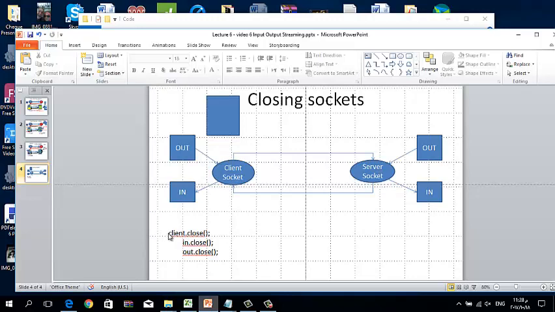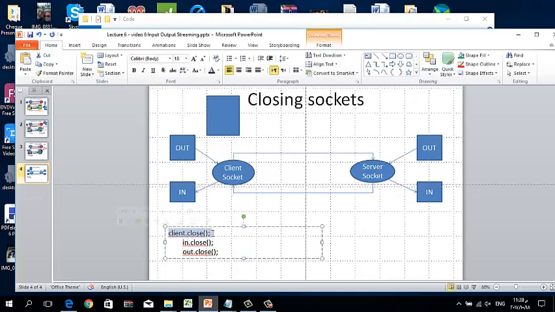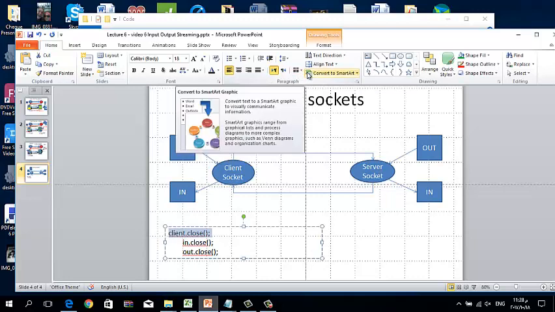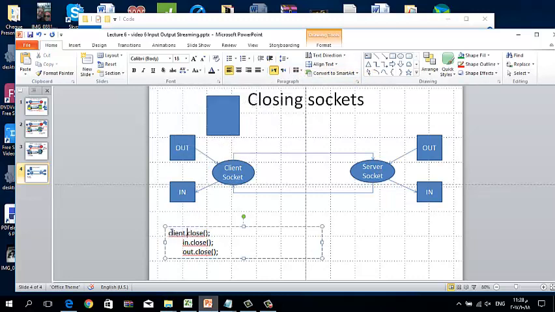Now, if I do not do that, if I delete this, take it out, then the socket is closed.